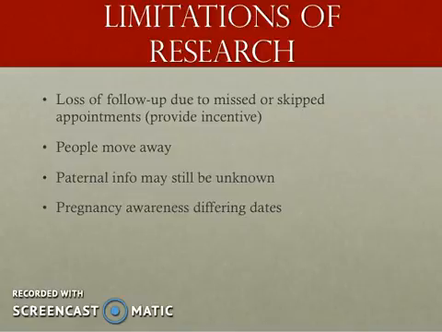Another limitation is paternal information may still be unknown. The fathers may not be involved or the information may not be available, so that may not be able to be used as we'd hoped in the proposed study. And pregnancy awareness differing dates, meaning if a woman does not know she's pregnant until 3 months in, some of her pregnancy blood tests will be post-birth, which can skew results.